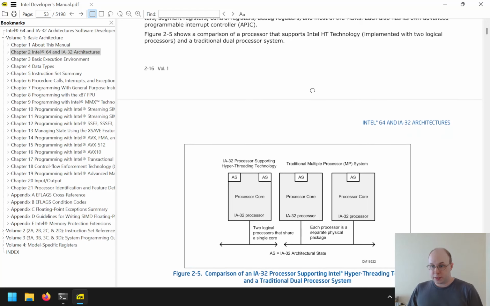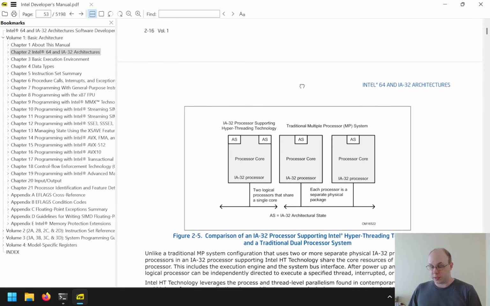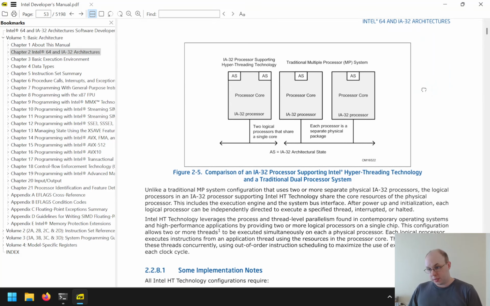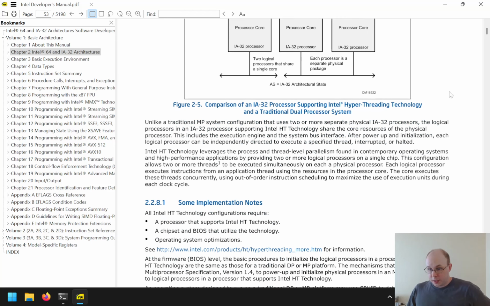Figure 2.5 shows a comparison of a processor that supports Intel HT technology and a traditional dual processor system. So here on the right we've got the traditional multiprocessor system where we have 2 cores, and the hyperthreading one basically has a single core with some shared execution resources.